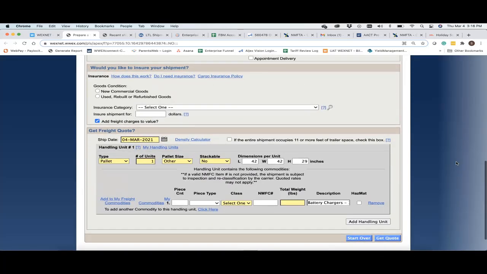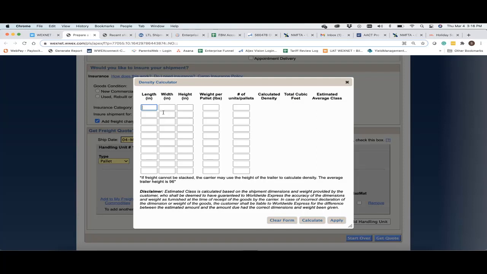Otherwise, we can use the density of the product to determine the freight class, and it's accurate in most instances. So maybe you don't know what the freight class is, but it's 48 by 48 by 48 and weighs 1,000 pounds. We have a pretty cool density calculator on here where I can say I've got one piece that's 48 by 48 by 48, it weighs 1,000 pounds.